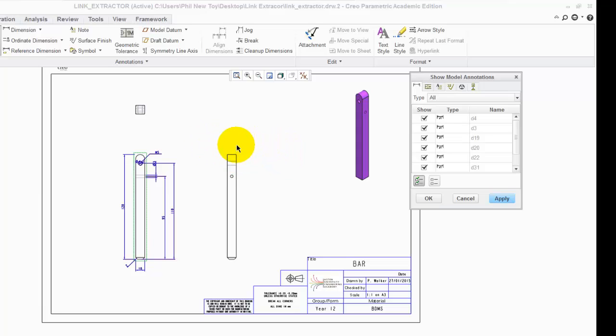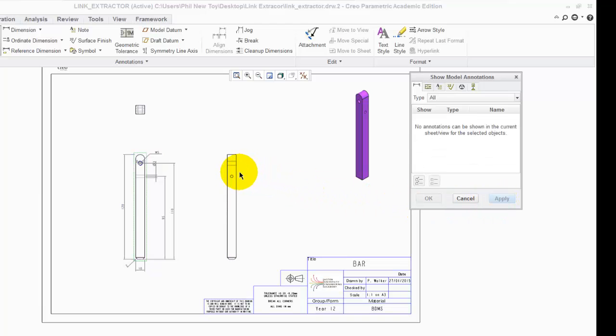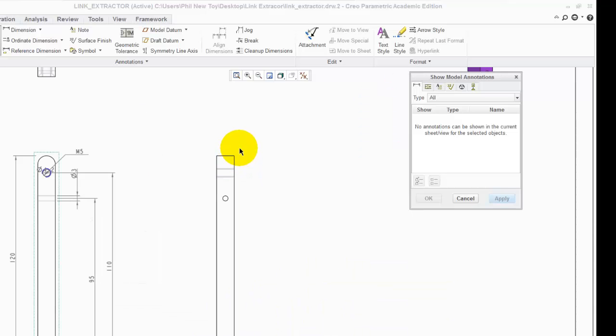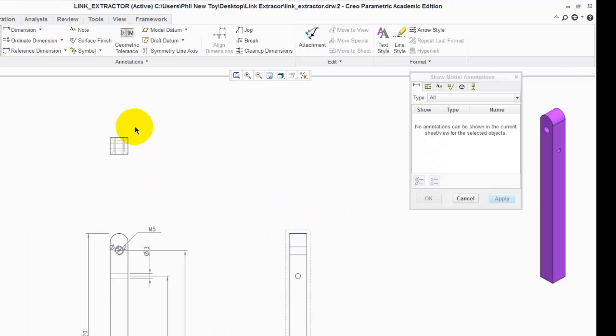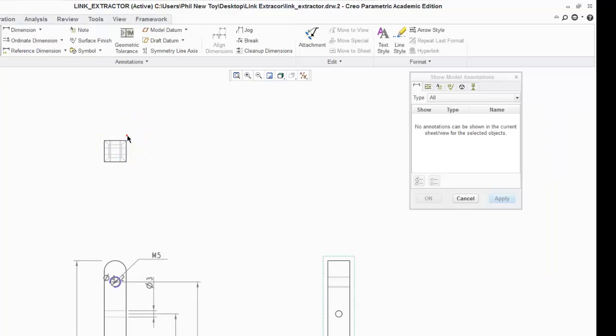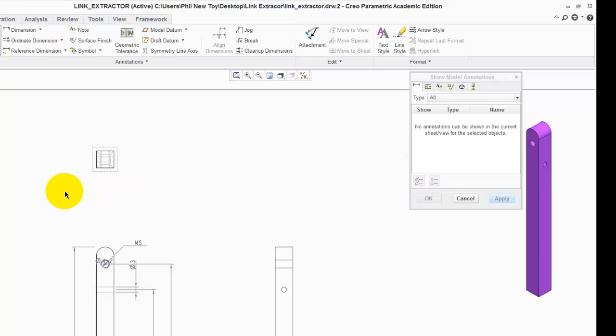I'm just going to check that there's no values hidden in the other views, so I'm just going to apply those, then move on to the second view with my end elevation, zoom into it, highlight the box, and nothing else appears. If anything else appears in here, select it. Let's do the same onto the plan view, select it, and no other dimensions or values are in there. Again, if they are, select them, and they're easy to delete afterwards.